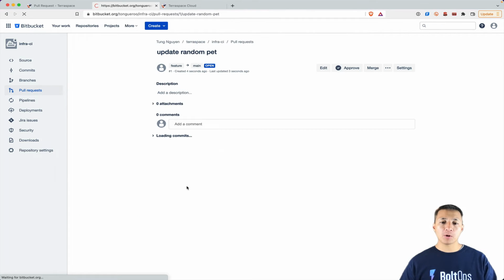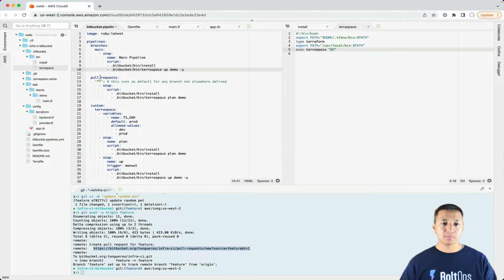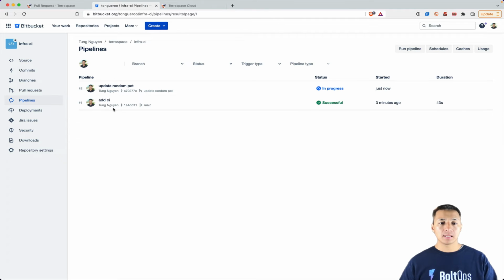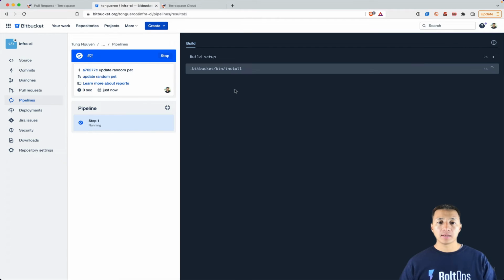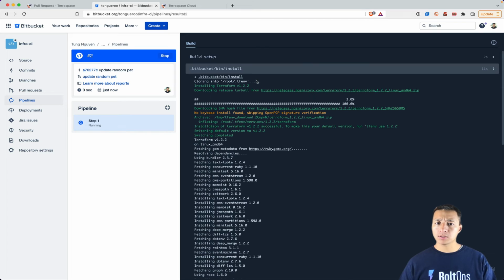And with the pull request, remember what we're expecting is to run another pipeline, okay? Because of Bitbucket pipelines right here, this pull request right here. So it's going to install and then do a plan. So where is it? We're going to click on pipelines right here, and you're going to see this is the first push workflow, the branch pipeline, and this is the pull request pipeline right here. If we click on this, you're going to see it's doing the install phase right now. It's about 10 seconds into it, so it should be almost done installing. And then we expect to do a Terraspace plan here, okay? So in just a few moments, it's going to be on the plan stage.